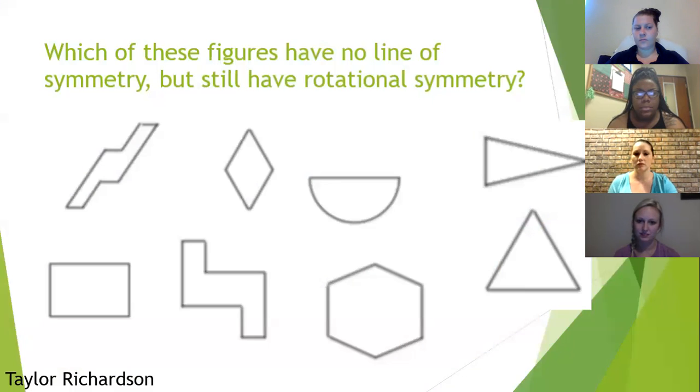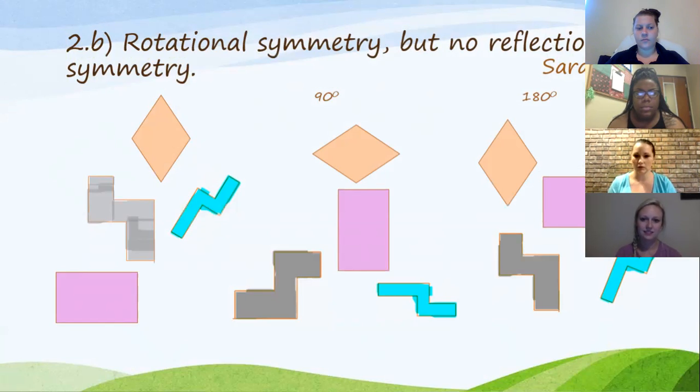Now these 2 other shapes that look kind of questionable, they are not reflectional, because if we looked at them through a mirror, they're going to be flipped, and that's not what we're looking for. We're just taking them and rotating them 180 degrees, not 360. We don't do a full circle. We just want to do half of a circle. So these are our 4 shapes that have rotational symmetry.